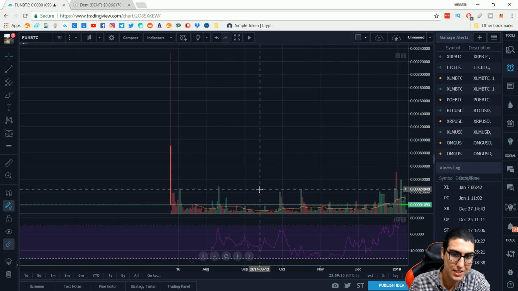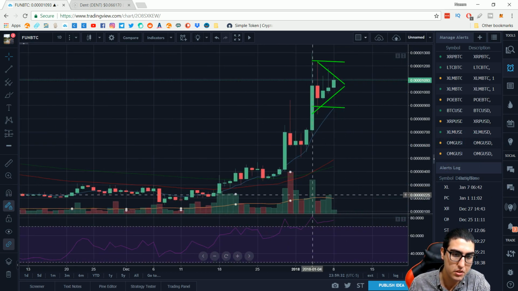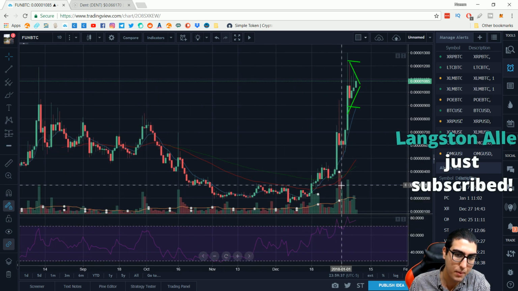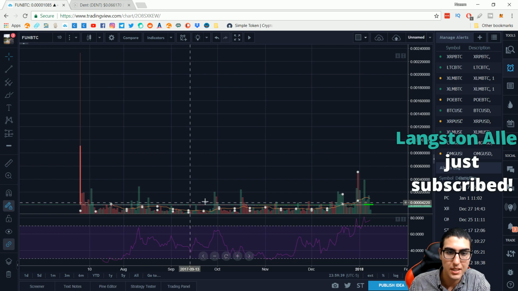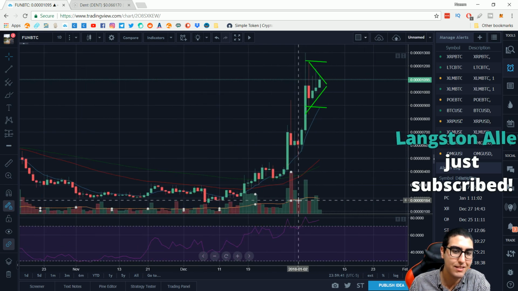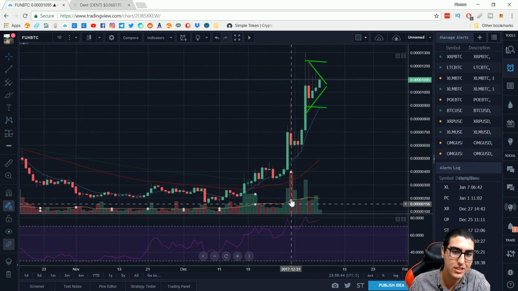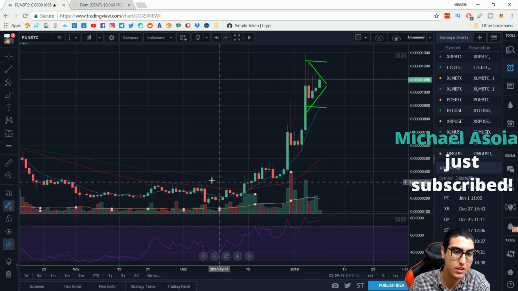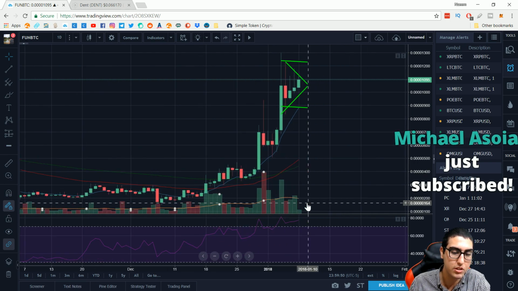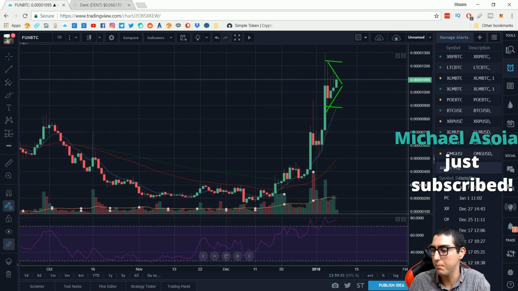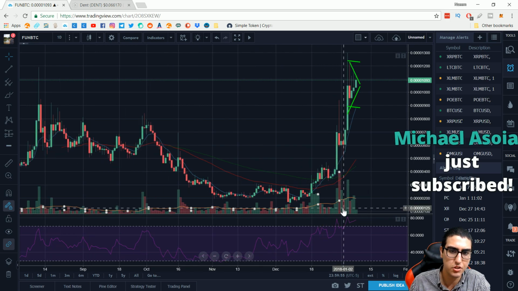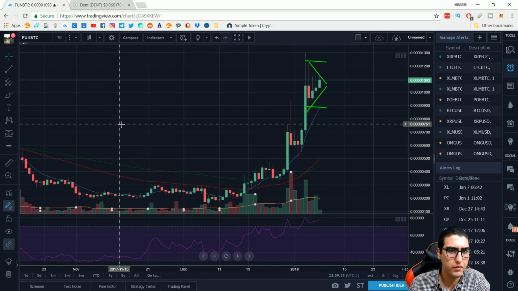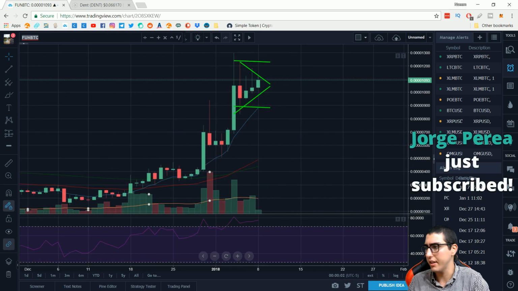If you pull up the 1 day, you can see a clearer view of that. You can see these huge spikes in volume, but there was a huge spike in sell volume higher than any other buy volume, which in a way can be concerning, because for this amount of sell volume to occur, it could either be somebody inside the company that has the majority of the coins, or institutional traders. So I would be cautious of that, because that's just too sudden. Hopefully that helps out a little bit with Funfair. Allow that pennant to form itself out and make its move.